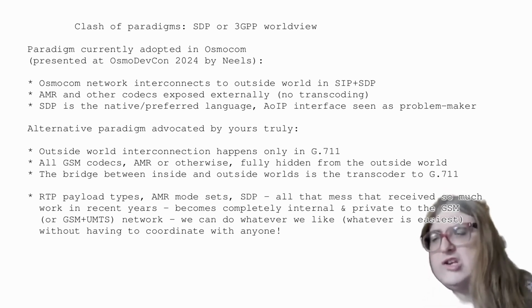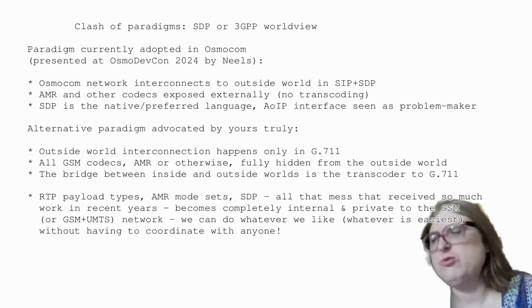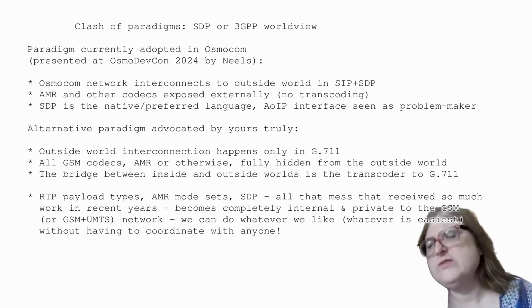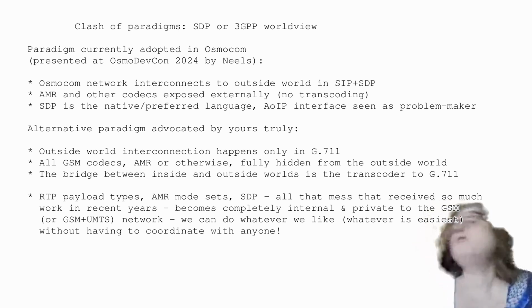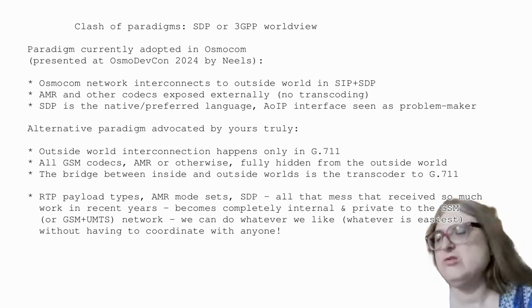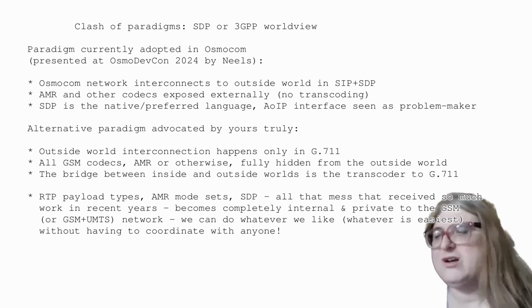So all of the issues, I know Neels in his previous work gave so much attention, so much work has been put into the topic of what if the two legs have different ideas about what payload type number should be used, because they're dynamic payloads. You can use for AMR or EFR hypothetically any number you want from 96 to 120-something. So how do you reconcile those differences in payload type numbers?